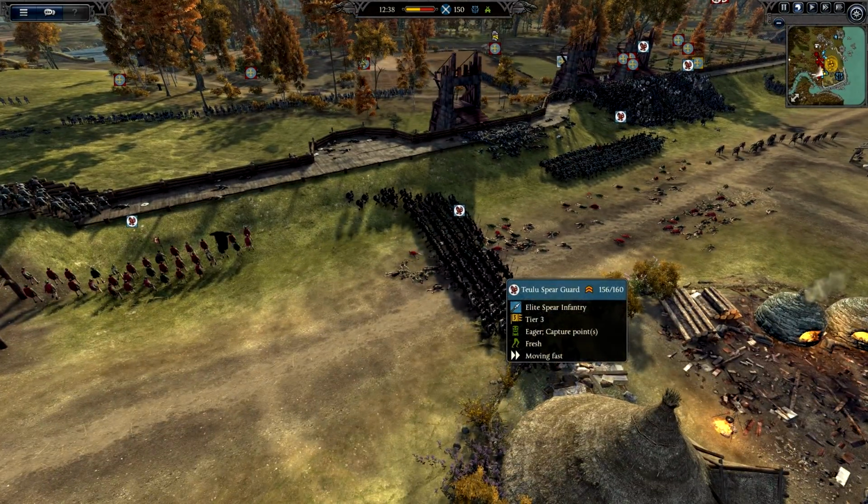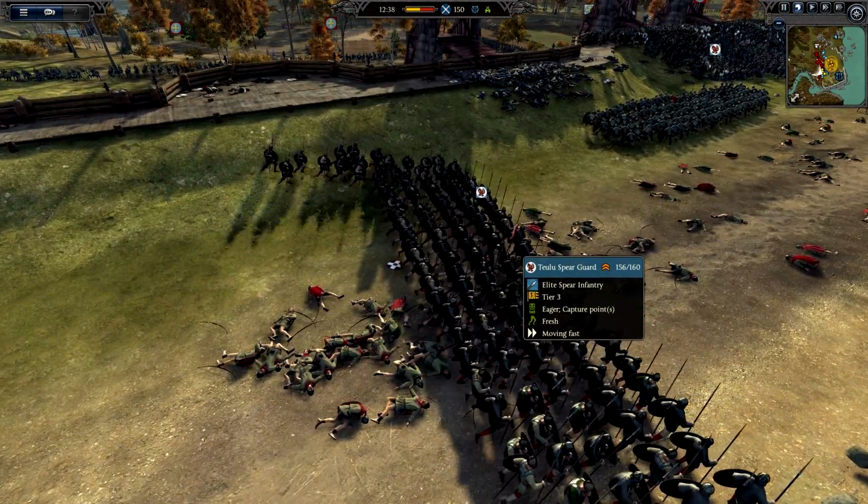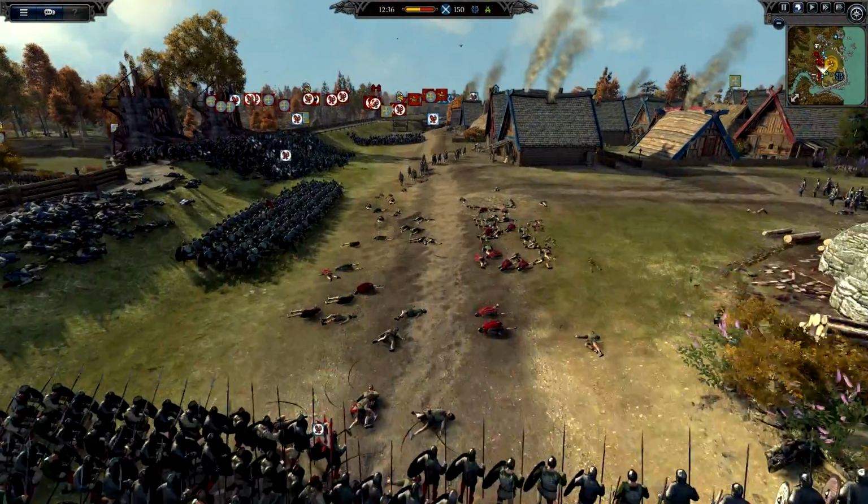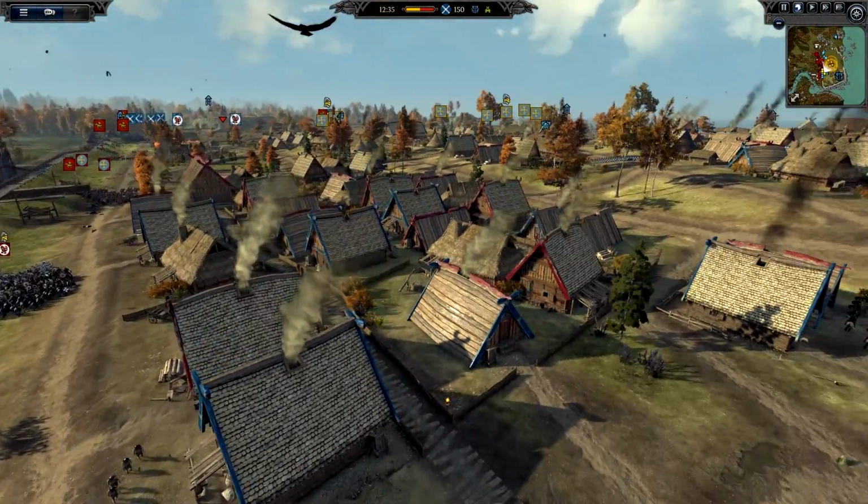So looks like my ally here recognized this and is moving forward with a fresh company here and a nearly full strength unit of Toyley Spear Guard, which is going to be absolutely essential.